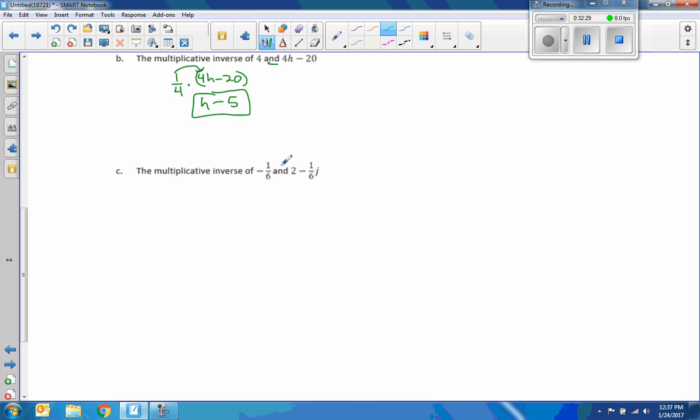Okay, multiplicative inverse of negative 1/6, and don't forget that inverse, the sign does not change, so the inverse of negative 1/6 is negative 6. Multiplicative inverse, not additive, so the sign does not change. And 2 minus 1/6j. Multiply, distribute, a negative times a positive, and say this while you're doing this. You should not make mistakes with your sign. First thing I ever look at is sign. Negative times a positive, negative. 6 times 2, 12. And I just methodically move left to right, and it gets very easy.